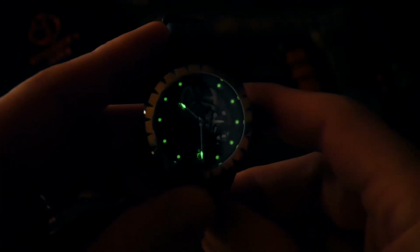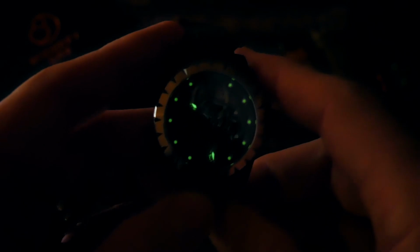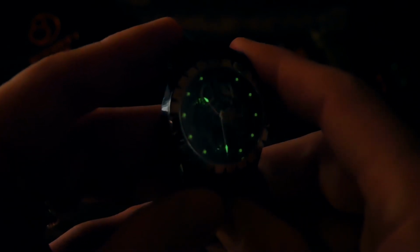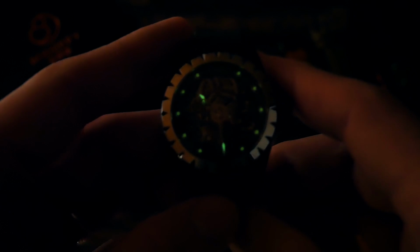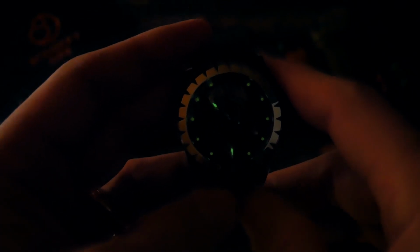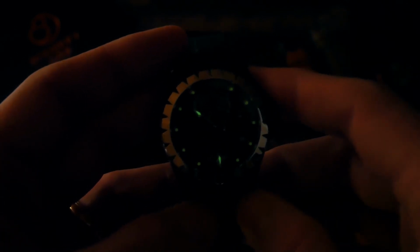The watch does feature a small amount of lume on the markers and on the hands. However, it is not particularly bright and it doesn't last a really long time either, so I'm not going to be doing a full lume breakdown. This is going to give you a little bit of after dark performance. It looks kind of cool, but mostly it'll help if you walk from a bright room out into darkness for the first maybe 5-10 minutes, and then after that, I wouldn't expect to get a lot of legibility after dark. But it's a nice thought that they included at least a little bit of lume on there.